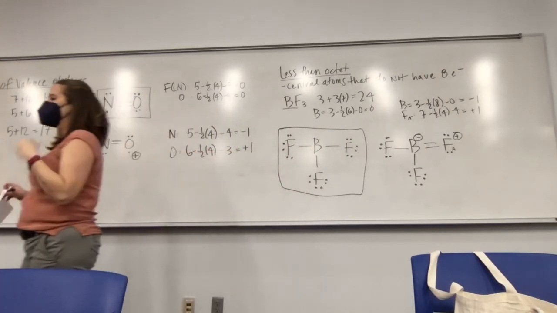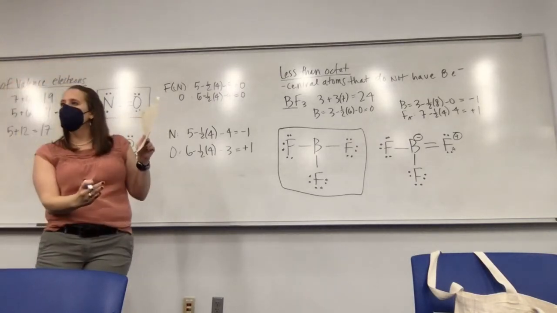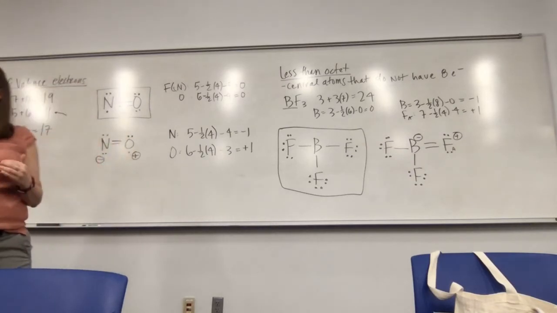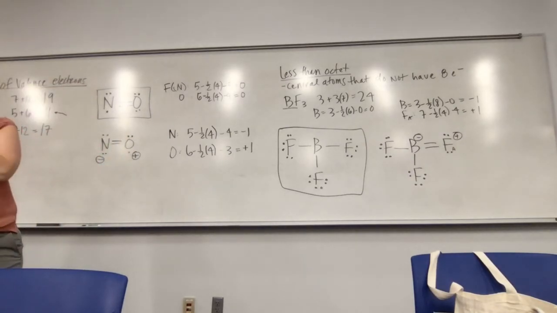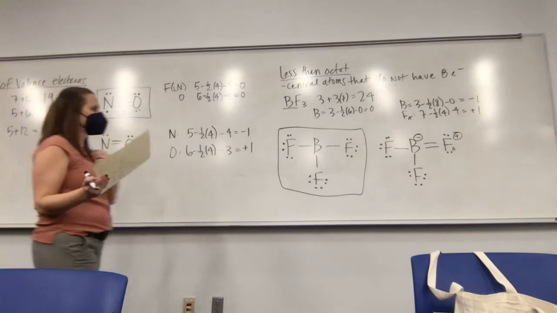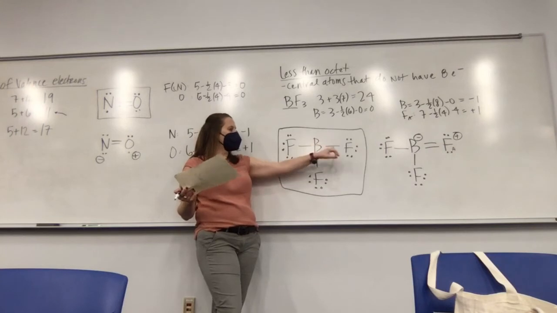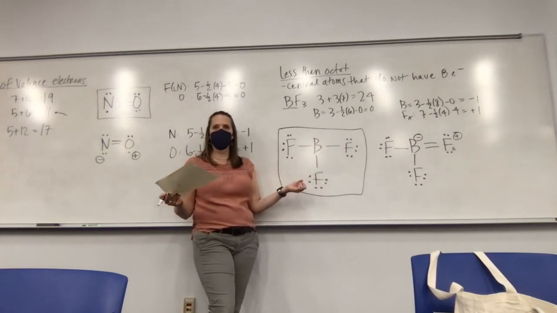It turns out that on your periodic table, everything in the column of boron and all the way down, all of those can have less than octet. So much so that their octet is just 6 electrons. So boron, aluminum, gallium, indium, and we don't use the other ones as much, will all adopt this structure, where we have a central atom with less than octet surrounded by other atoms.